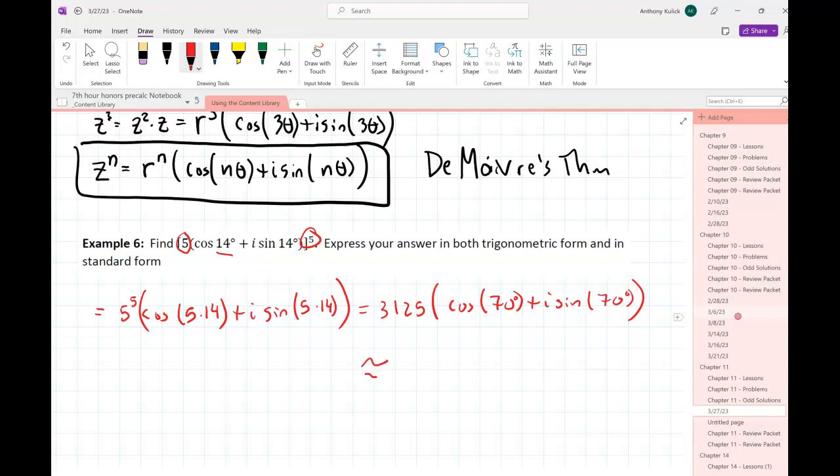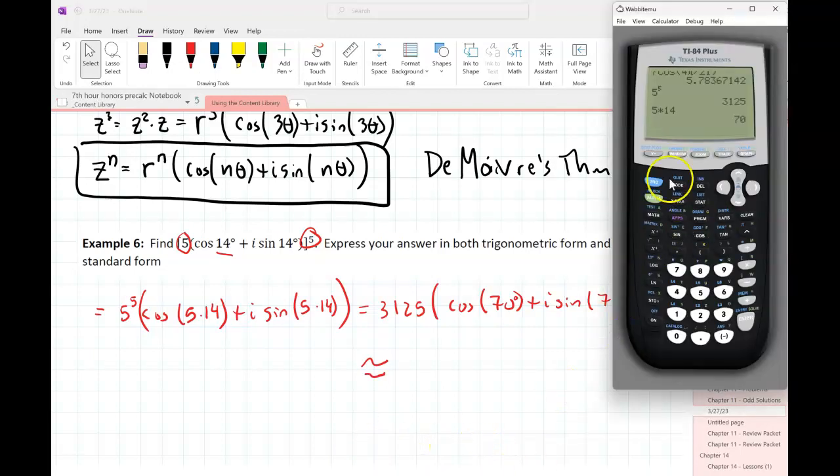And if I want that in standard form, all I do is go back to my calculator. I go back in the mode, because I've got to switch back to degrees. Just back and forth, flippy floppy. Super annoying. Mr. Kulik, why didn't you arrange your questions in a more sensible pattern so I didn't have to go back and forth? I don't know. I'm a jerk, I guess.